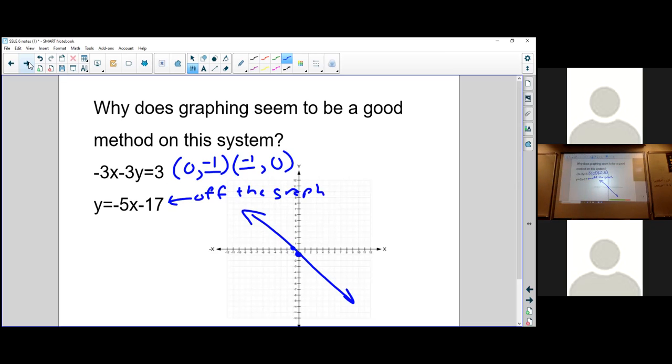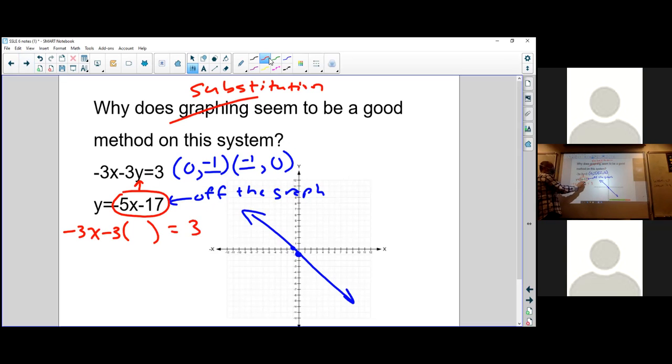So at that point, I wouldn't even mess with it on graphing. I think I might use substitution on this one. I wouldn't even mess with graphing because of that -17. Does that make sense to everybody what I'm saying? Okay, so graphing seems good. Well, I'm going to take that off and I'm going to use substitution. Substitution is great because y is equal to this. So if I plug that in right there, that was y, but now it's going to become -5x minus 17.